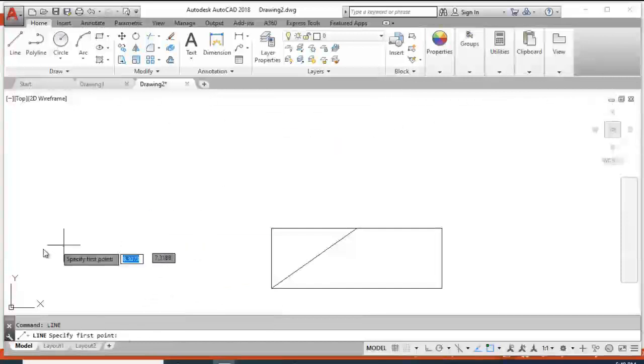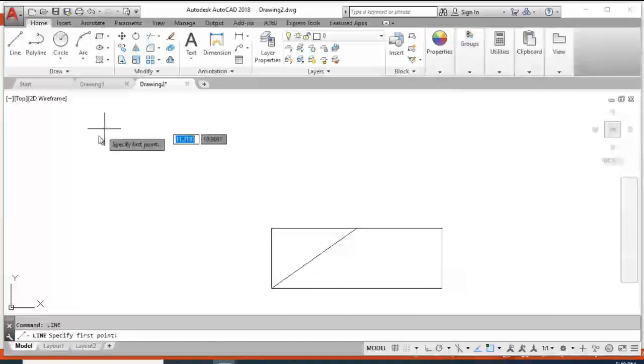So please, pay attention to the command line in AutoCAD, and I believe that with this introduction we can comfortably start doing something with AutoCAD. But before I close this session, let's look at what I call the view cube. Now, this view cube, you can use it to change the view of your drawing. By default, the default view of AutoCAD is top view.